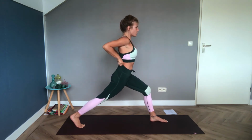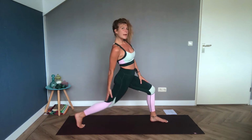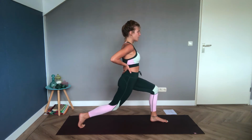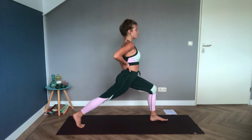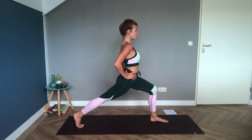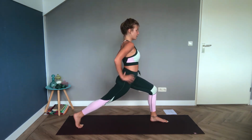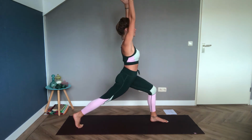To make sure that you've got your center aligned and also in the center of the mat, really bend your back knee, bring your front knee in line with the ankle, and push your back heel backwards. That feels right. You can start to play with that a little bit to see what it feels like. Right. Hands in front of your chest or up to the sky. So we're almost in the first warrior variation. Only need to work on the back leg.